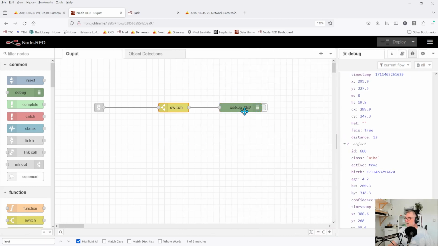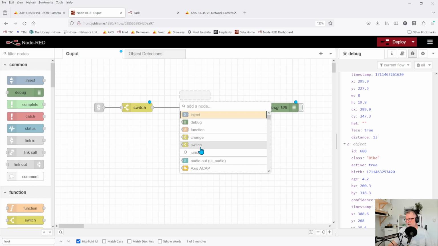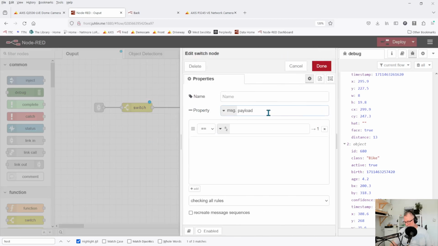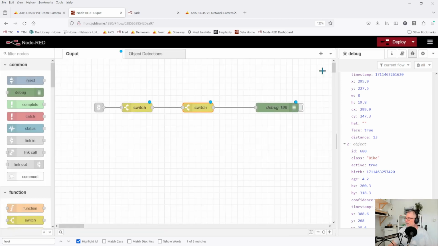So now you can start doing whatever you want, some specific logic here. Let's say that you're only interested in objects moving left. So we can put a switch node and say if message payload delta x is, so let's go for going left, meaning delta x, this needs to be a number, is less than 0 means it's going left.